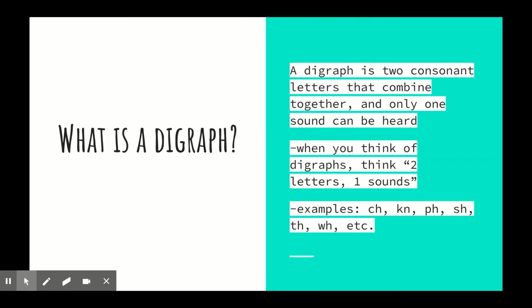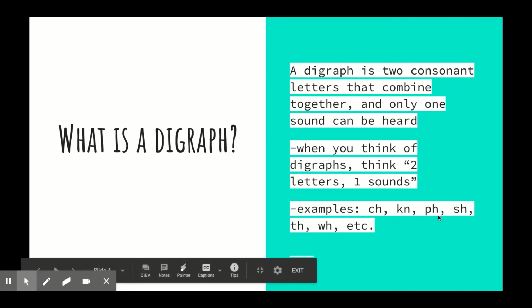So the word digraph has a digraph in it, which is pretty cool. It's at the very end. It's the PH. I don't pronounce it as dig-ray-p-h. That would be confusing. It's digraph. So the PH in this case combined to make the f sound. CH, KN, SH, TH, WH. Okay, so C and H by themselves make the k and the h sound.